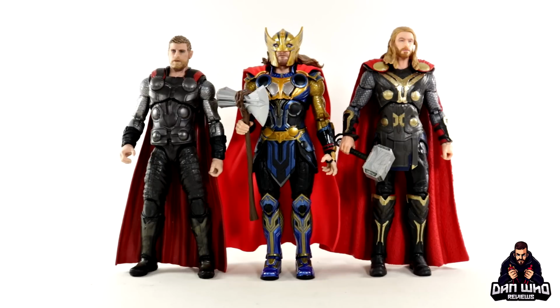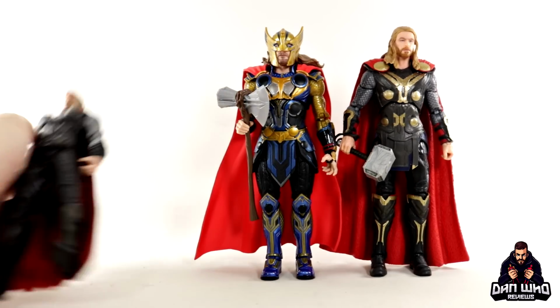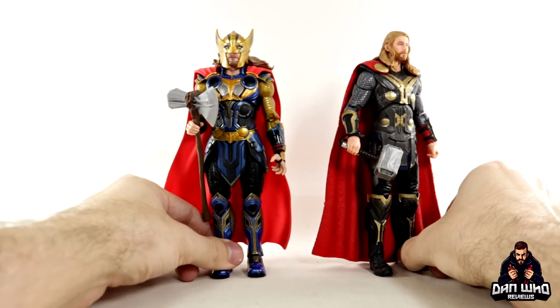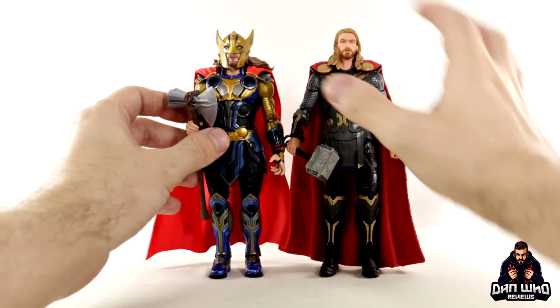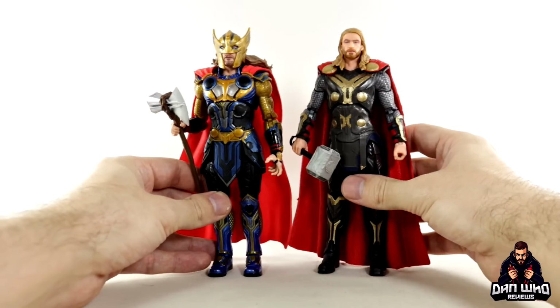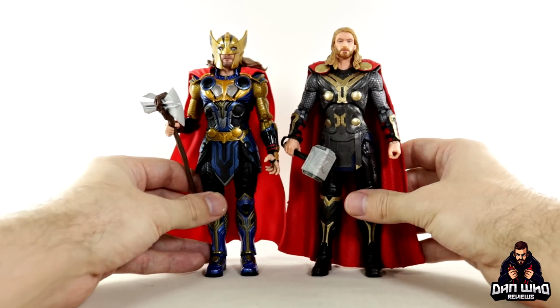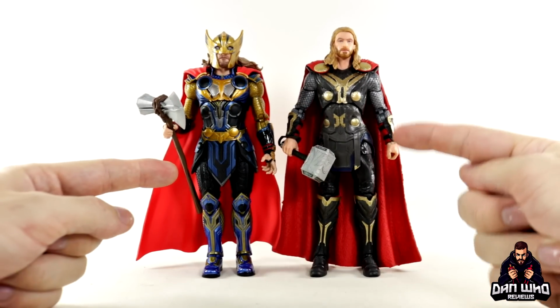If we are going to take a closer look at any of them, I guess these ones make the most sense, as they're all Thor in some armor with the cape attached. So obviously this Infinity War version is all blacked out with a little bit of grey, but these two are a little bit more similar from our early days Thor, first Avengers Thor, if you will, to now with Thor and his 4th movie. No one else in the MCU has a 4th movie, so no wonder we have so many Thor figures. But yeah, as you can see, he's definitely been upgraded since the Avenger days.